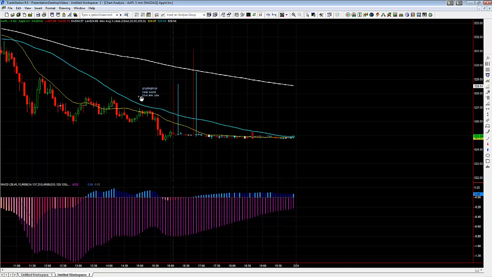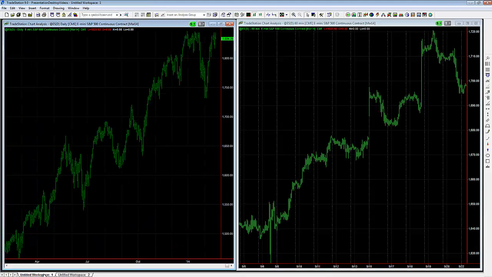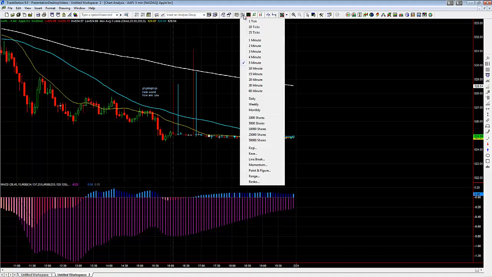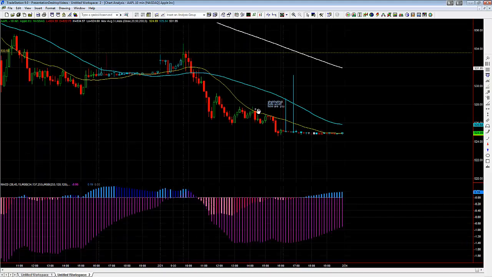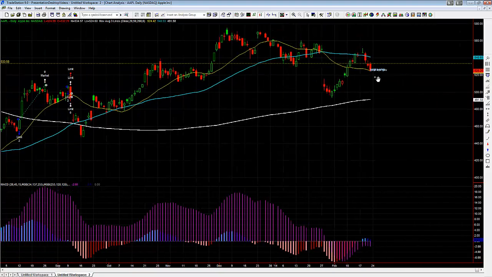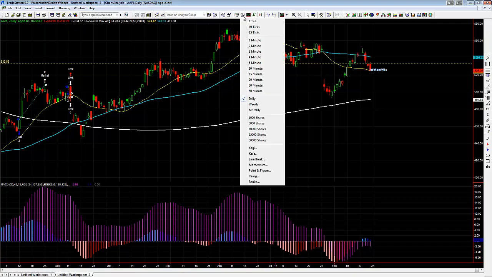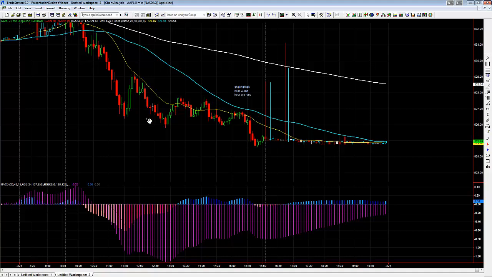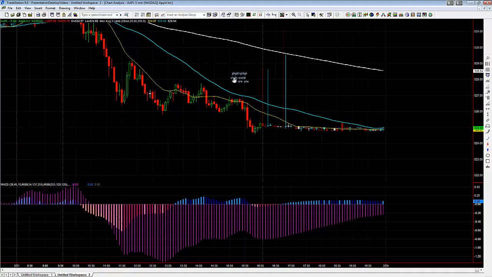It will not be on all charts. The note is on the chart that you put it on. And if I change the time frame, a lot of times you will lose it. I went from 5 minutes to 10 minutes. Let's put it on daily. Okay, so you can still see it, but it may disappear on you, is what I'm trying to say. So try to stick the notes on the time frame, and if you're going to refer back to that, have a different chart with a different time frame.